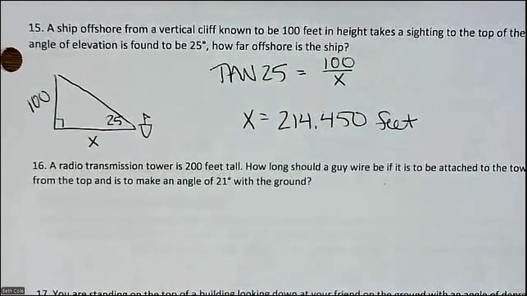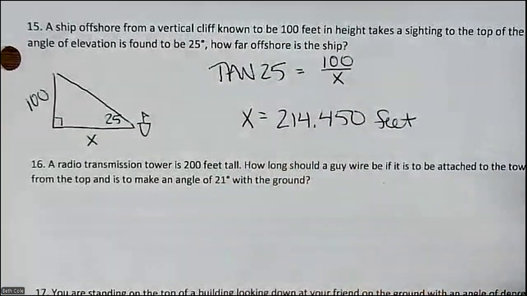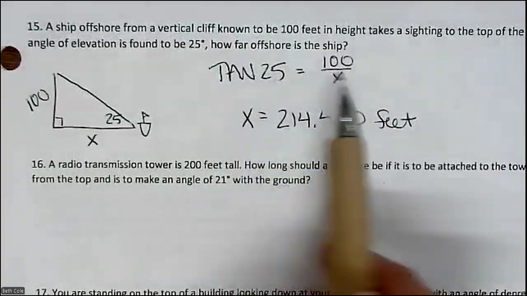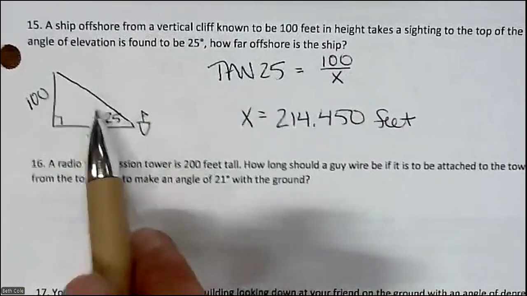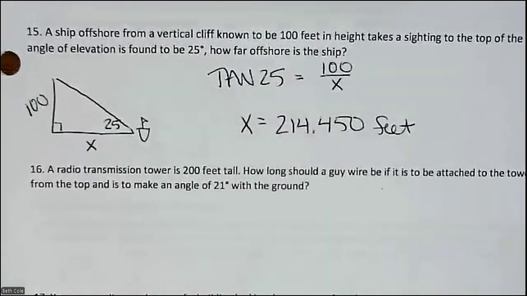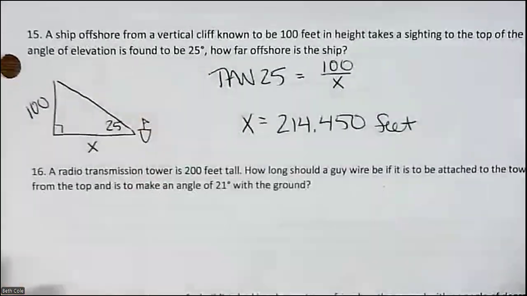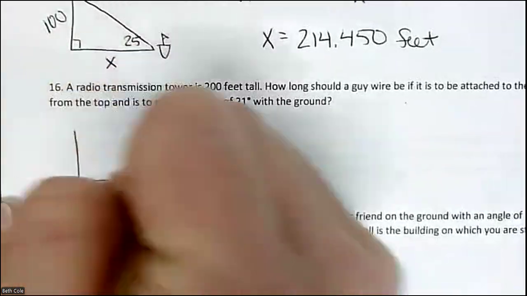So these are 3-point problems. One is for the picture. One is for writing this. I always get people that fight back and dig in their heels and don't want to write that. I typed it in my calculator. I'm not going to give you points. One for this, and one for your answer. No, you don't have to draw a boat. A triangle. I want a triangle. That's it. Okay. So go ahead and draw a triangle.